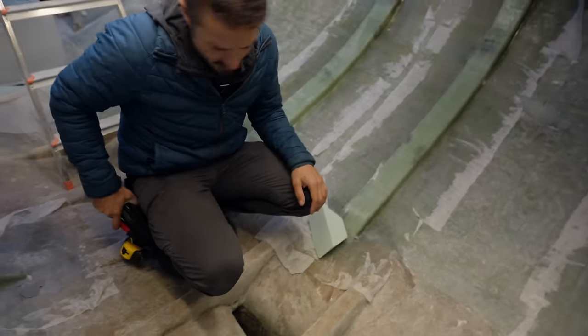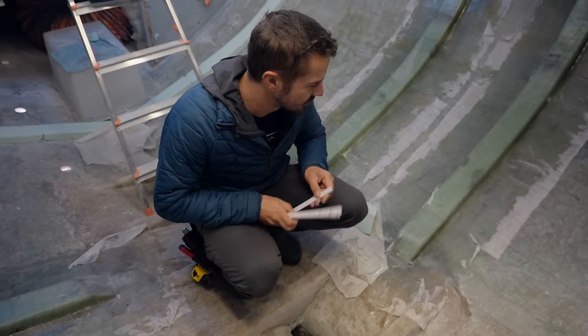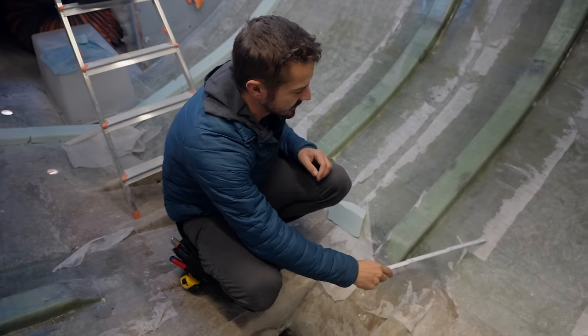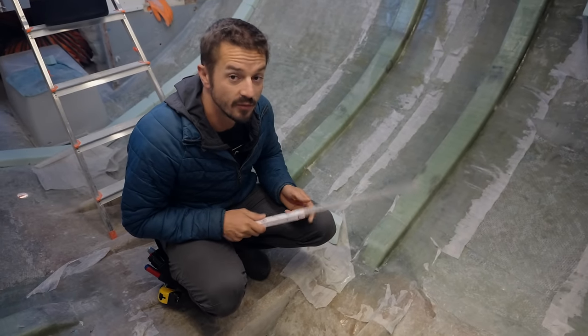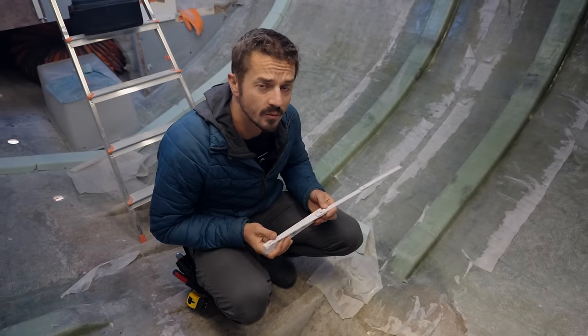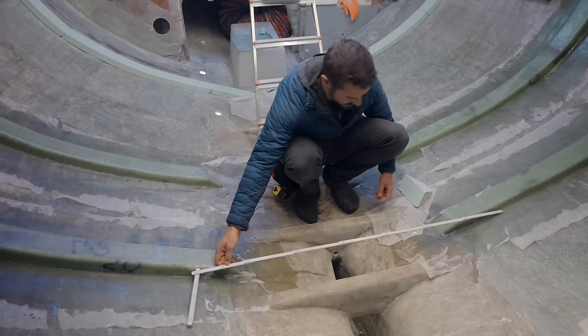Come with me. Oh, it's early in the morning. So the height of the actual finished floor when we're done is this line out here, which gives us the exact same amount of headroom that we had in Uma before, which was a good amount of headroom. I think it was 6'4", 1.9 something meters. The floor is gonna be about here.